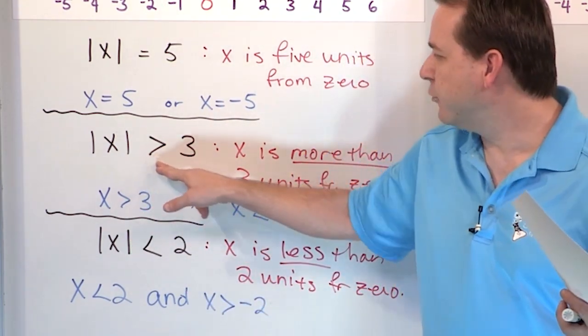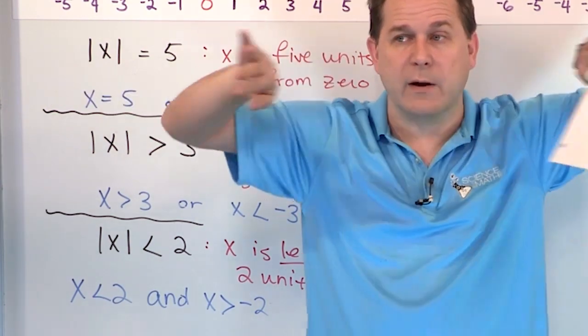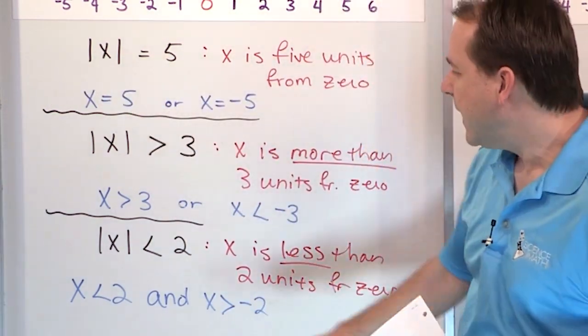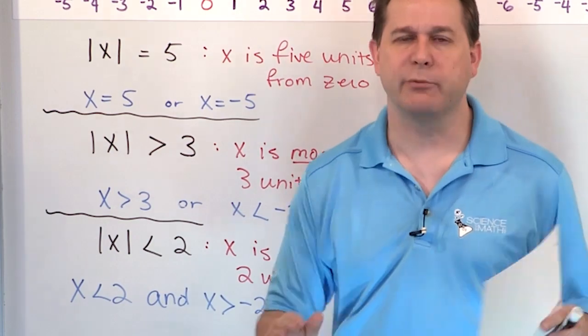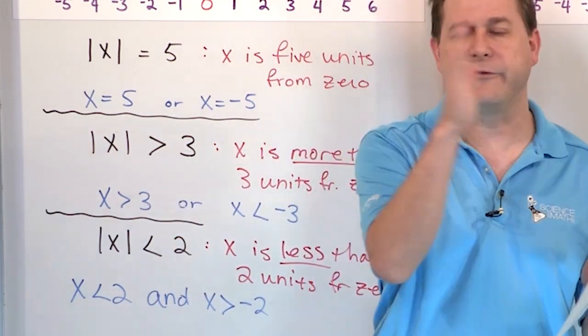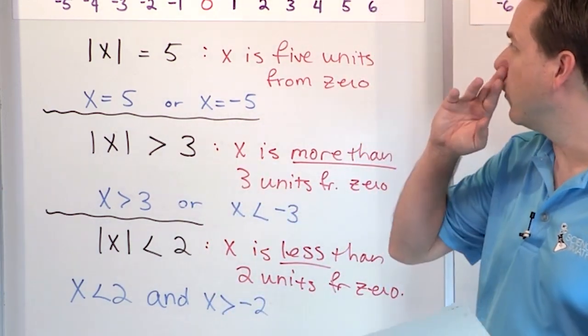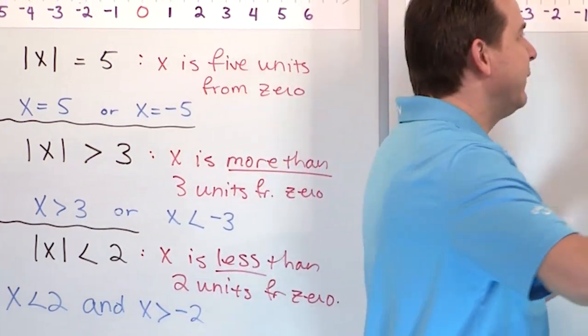So when you have the greater than sign with a number, it means a shaded region away from however many distance units it is. And if you have an absolute value less than a number, it means that that expression is less than 2 distance units away. So plus or minus 2, it's going to be in that interior region there. We're going to leave it there because we're going to be discussing that as we solve our problem.